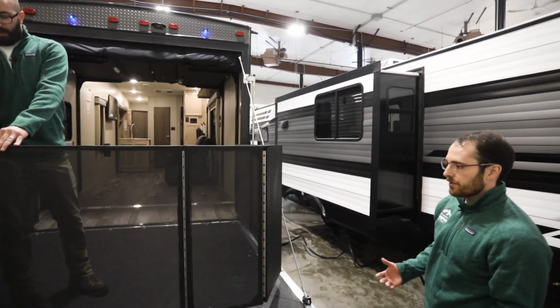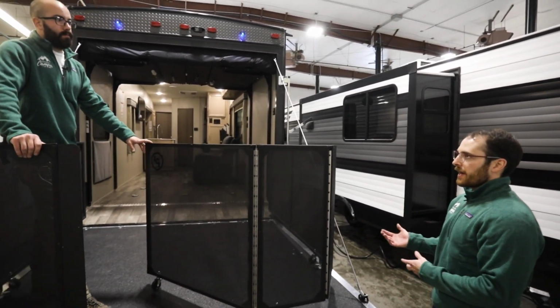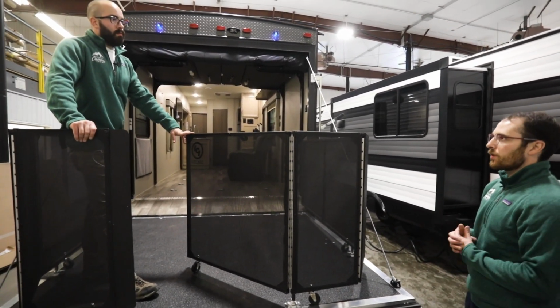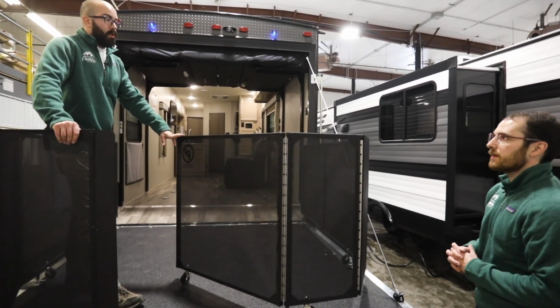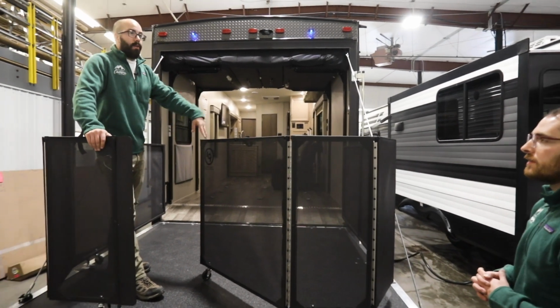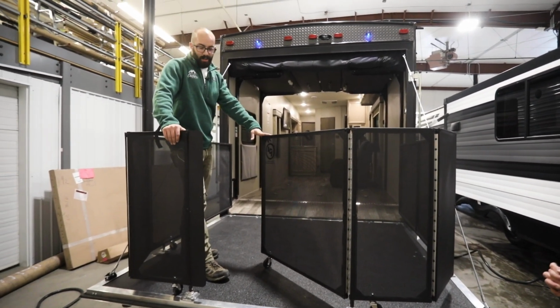So you've got a lot of versatility when it comes to the back patio deck, whether it be tailgating, you're at a race, you're just out in the woods and you want to take in all of the sights. Oh yeah, absolutely. If you're able to back this thing up to a lake and sit out here in a couple chairs, I mean, you're doing all right.